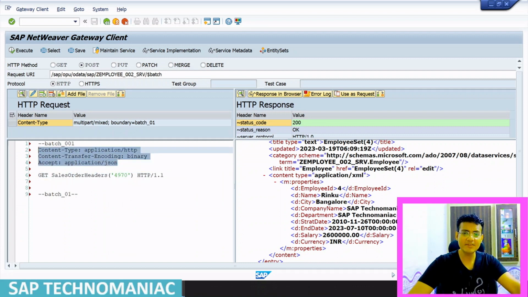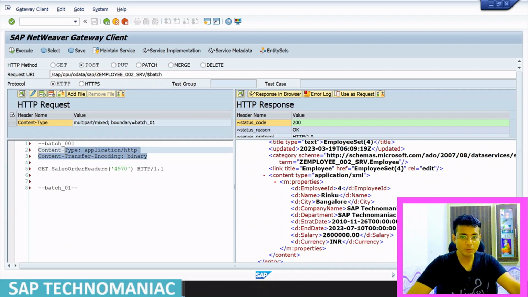And these three things we have defined: Accept JSON format. We are expecting data in the JSON format. These three lines are defined. This one is not mandatory, but this is mandatory. You can remove it also, that is fine. These two lines are mandatory, and again I'm telling you, no need to remember. If you want to remember, that's your wish. You can just click on that particular query option and select the batch. It will automatically select the POST method. It will add this $batch and it will give some template where you can modify the template according to you.